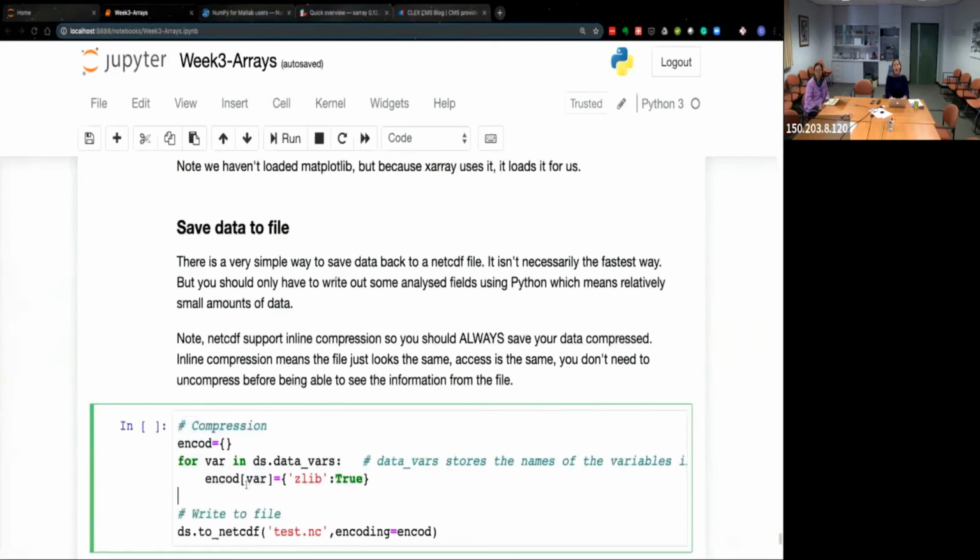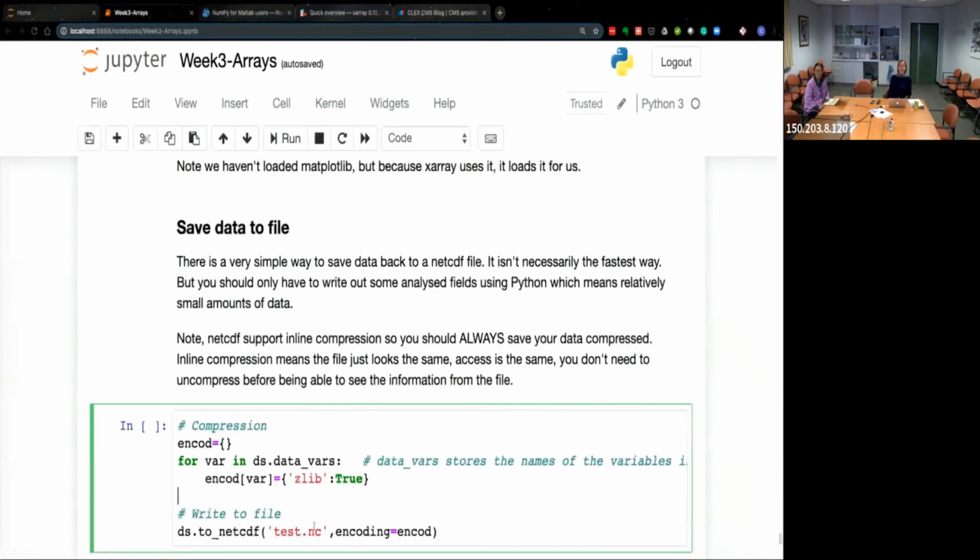Okay, so now how do you write a netCDF file and save data to file? It's actually very simple because there's a to_netcdf function, and you just give it a dataset or an array or whatever you have, and you say to_netcdf, you give it the file name, and it will write the file. What I've added here is that you should really take the habit of always writing compressed data.